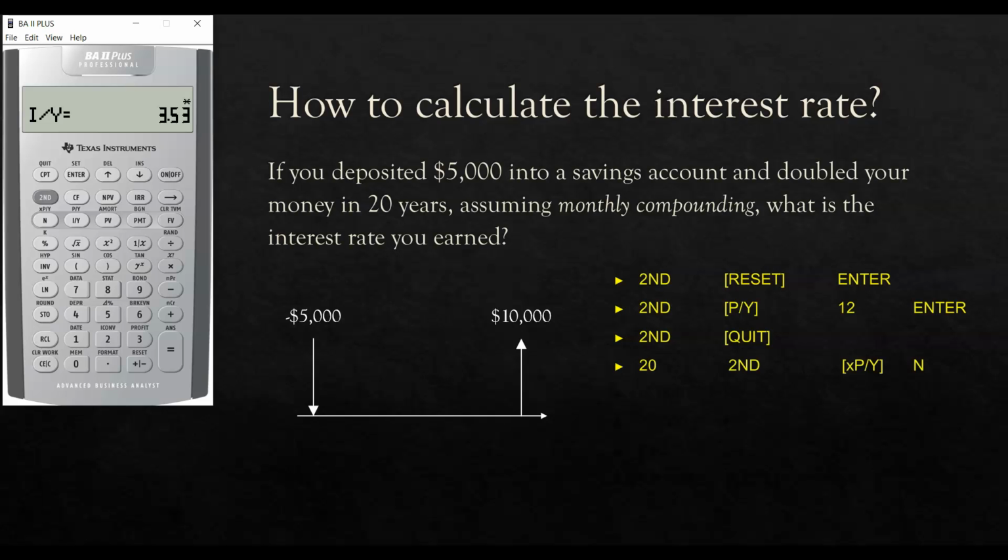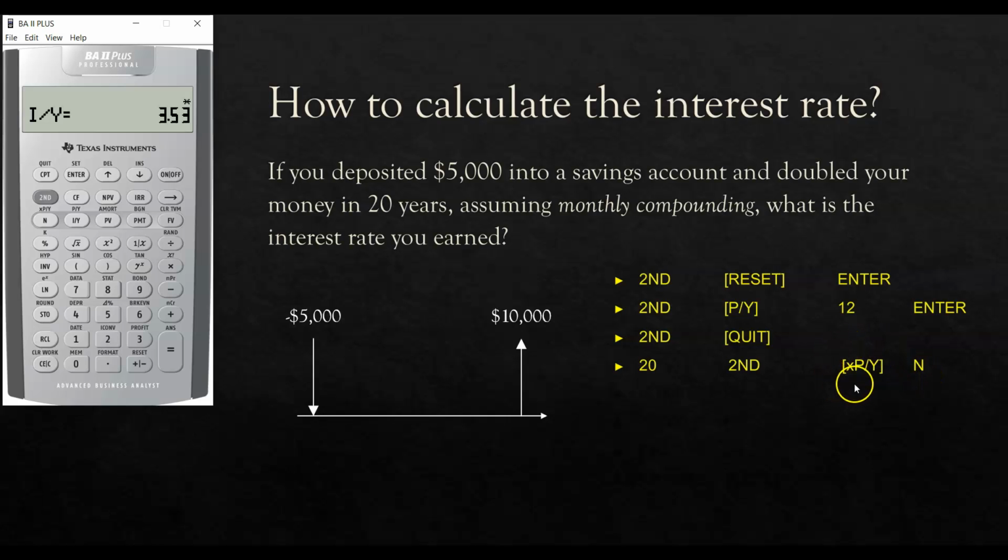All right. And then for your n, previously we were using 20 because everything is done on an annual basis. But here, because we have monthly compounding, we no longer enter 20 as n. We have to enter 20 multiplied by whatever number you put in as P/Y. So here we enter 12. Essentially, we're multiplying 20 by 12, so you'll be looking at 240 months, and then you enter that as your n.